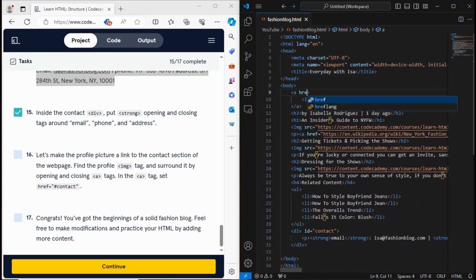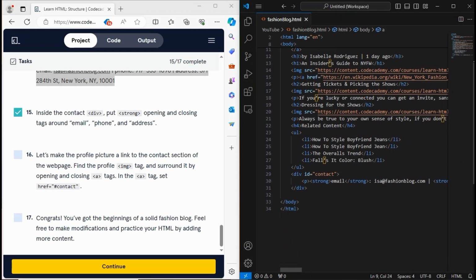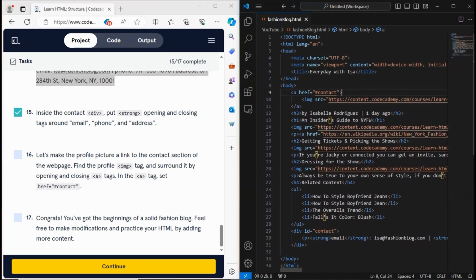And back to the link tag, we're going to give it an href attribute of hashtag contact. This hashtag can be referred to as ID, so hashtag contact will connect us to the div with the ID contact.